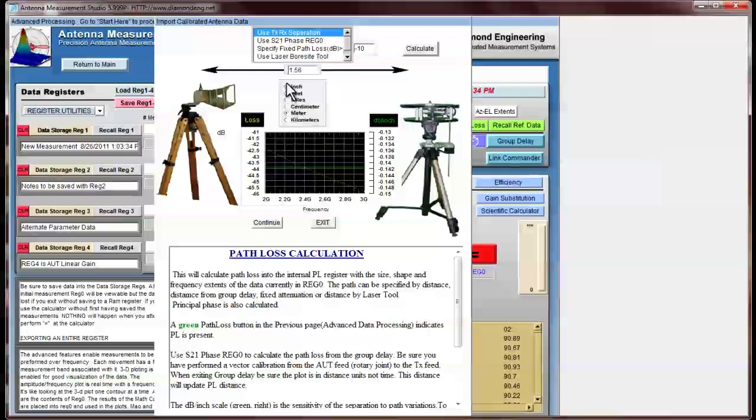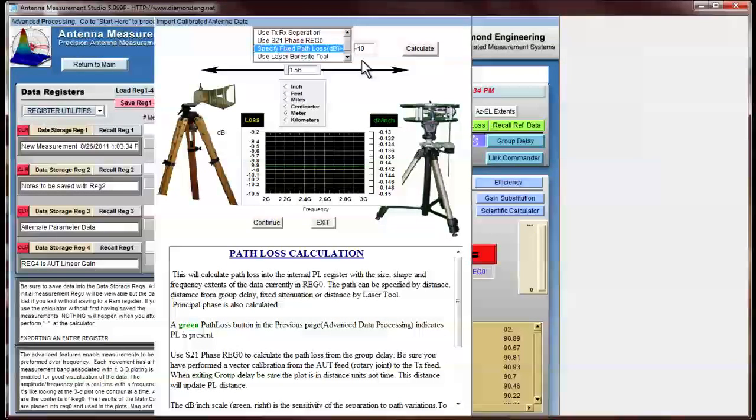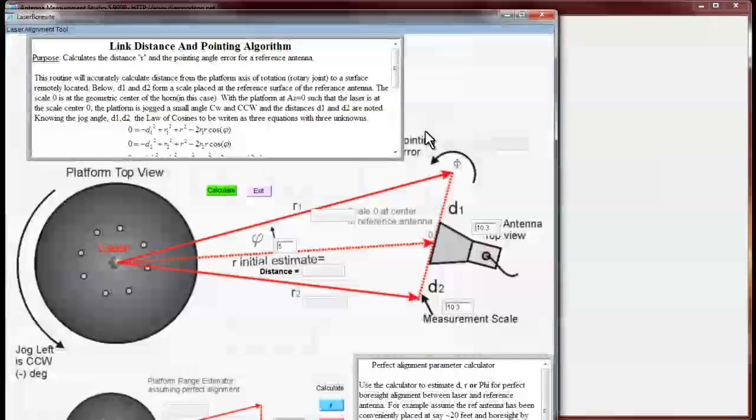Another option is to specify a fixed path loss value. If the path loss value was set at -10, then the path loss value will be at -10 in all as, L, and frequency. Another option is to use the laser bore sight tool, which allows the laws of cosine to be evaluated numerically. So essentially, you employ the measurement scale at the right angle to the reference antenna and you employ the rotational accuracy of the platform with the laser.